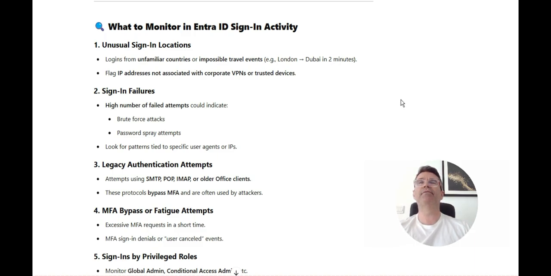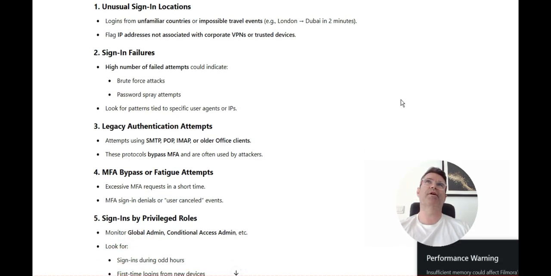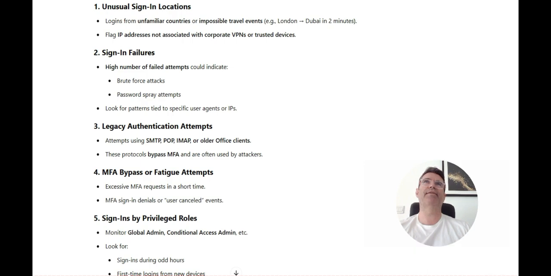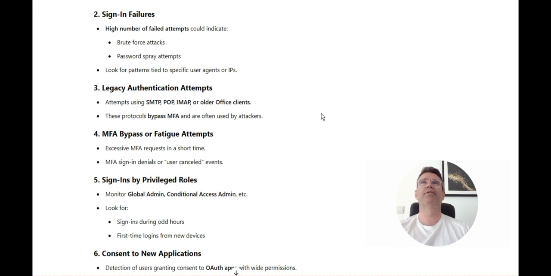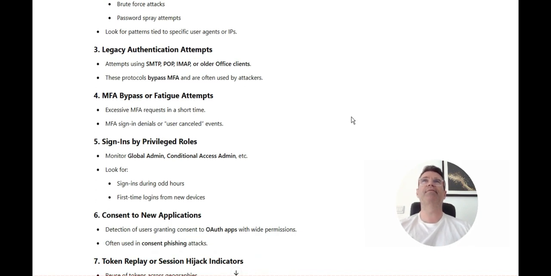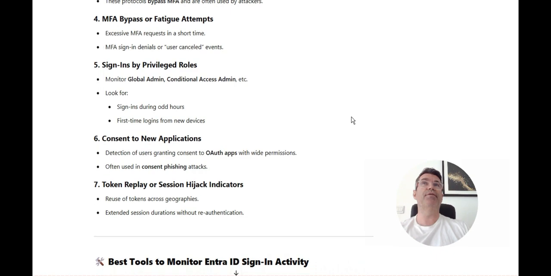You're going to want to look at high numbers of failed login activities, legacy authentication protocols, or MFA bypass, or sign-in events by some of your global admin accounts that shouldn't be logging in out of hours, for example, or if users are installing new Azure applications.